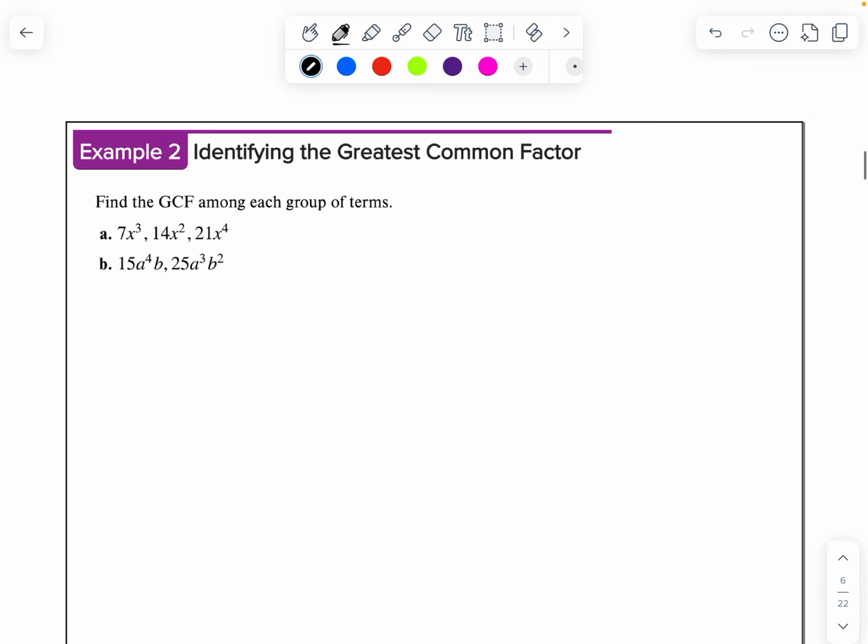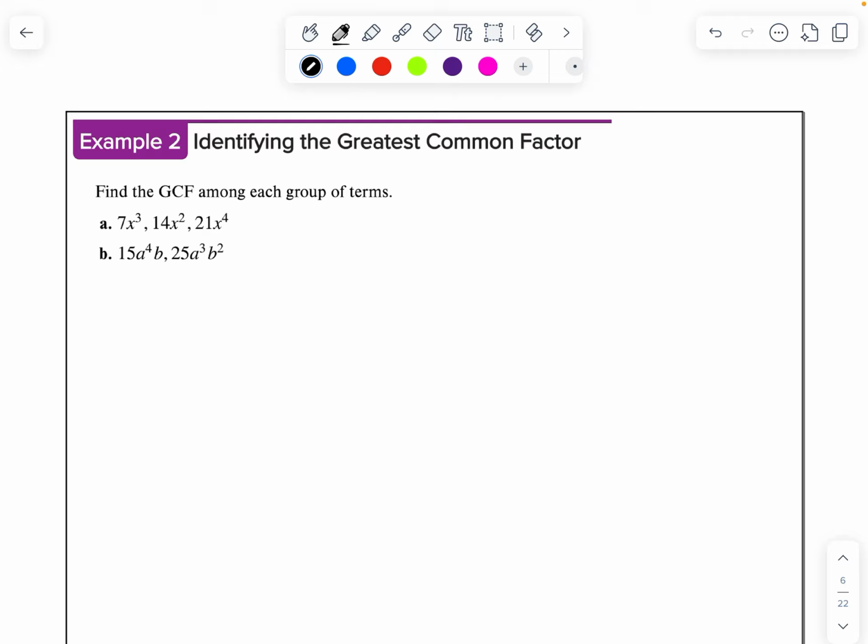All right, find the GCF. This time we have variables as well. Here's what we're going to do. We're just going to do one of these. We have some more practice of this on the next slide. I just don't want my slide to get too cluttered here. So if I had 7x to the third, I would try and break down the 7. We notice that the 7 cannot break down, so we're just going to leave it as 7. The x to the third, though, I'm just going to write that as 3 x's.